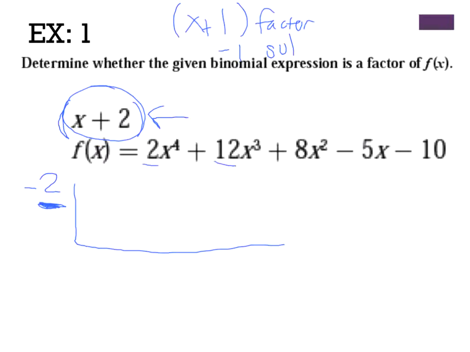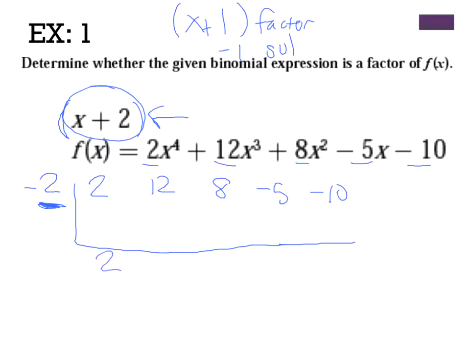Then what we learned last week for synthetic division is I take each of my coefficients and write them in my chart. So I'm going to have a 2, a 12, an 8, a negative 5, and a negative 10. Do we remember the weird trick from last week though? I know Kayla remembers. What do I need to look for with my extras? That they're all in order, in descending order, right? That I have a 4, a 3, a 2, a 1, and then none. What happens if I was missing one? I would have to put in a 0. I'd need a placeholder. So let's try some synthetic division.